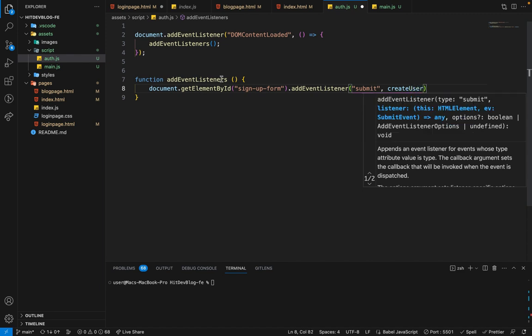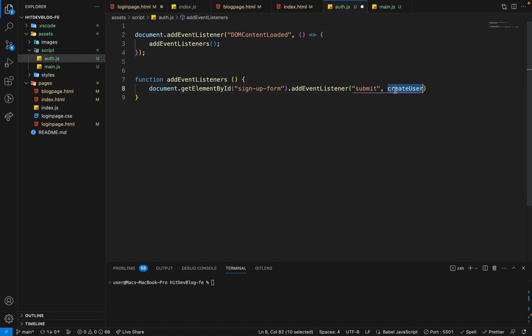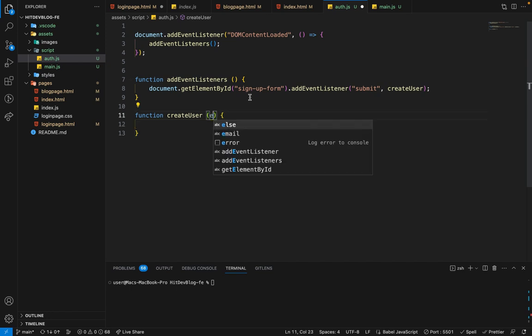Alright, so this is going to be a function. I'm already calling all my event listeners here, so I don't need to put all of them inside that one place. So I create this function createUser. Alright, now this guy will take e, which is event. Whenever you pass in a callback to an event listener, it takes the event.